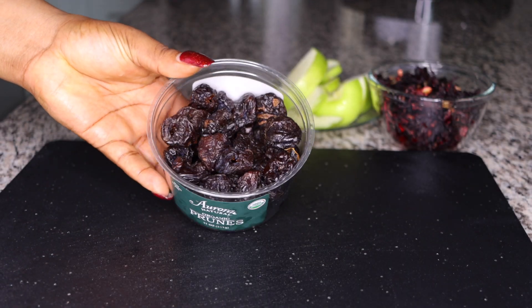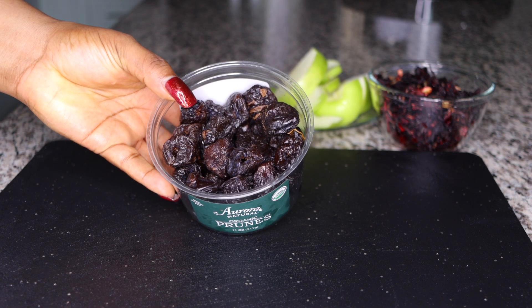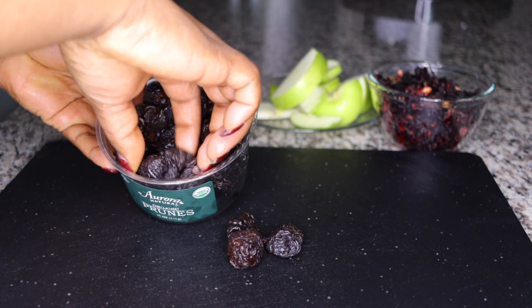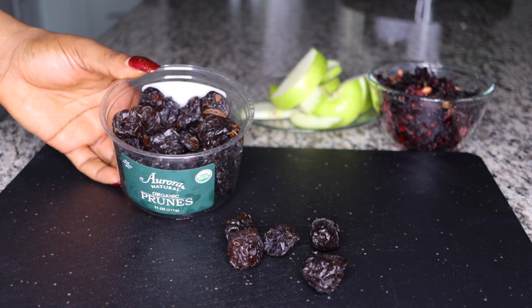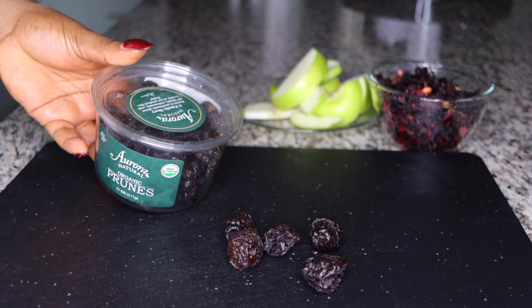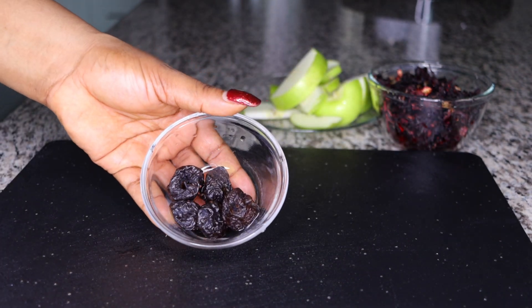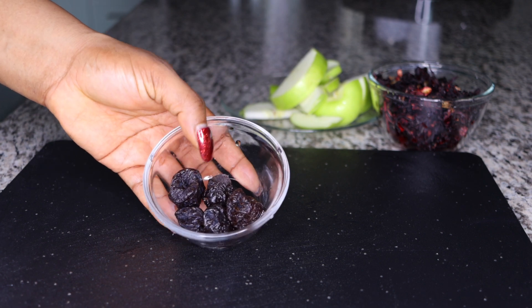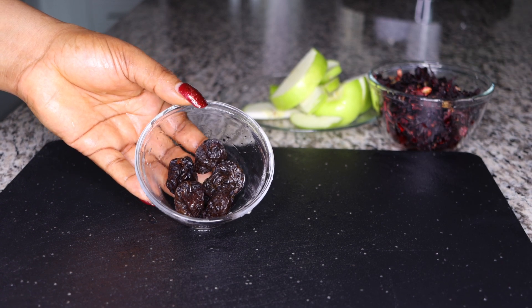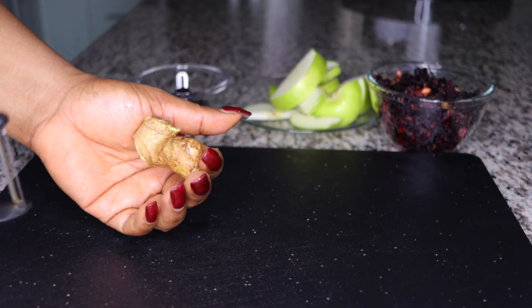One apple slice is all you need. The next thing I add — this is very important — get yourself some prunes. When you're constipated, you have that bloated big belly, just get this and keep it at home. Just a couple added to your smoothie or your tea will take you to your restroom to empty your tummy of all that waste building up, causing toxins and even mimicking your hormones.